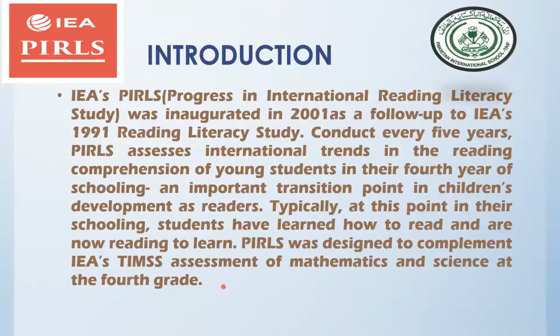Now, dear students, I wanted to add over here the basic introduction of the IEA: this is a special program for the students of grade 4, to improve the reading ability and reading skills of students who are learning in grade 4 of their school. They have to develop their reading skills, especially understanding, so that they can read and understand the passage which is given to them to read. So the main aim of this program is to improve the reading ability in students at an early age, especially in class 4.